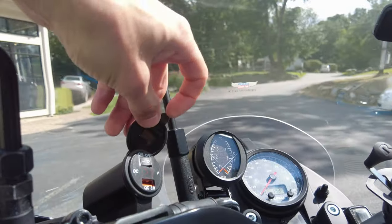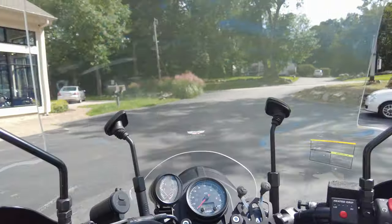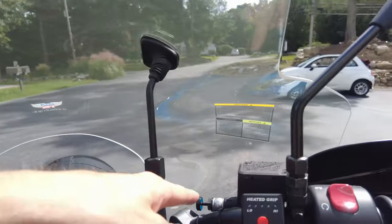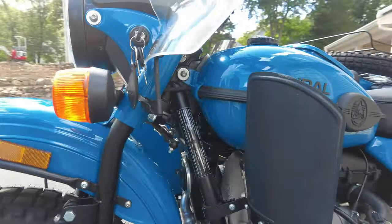We have the Ural handlebar accessory mount, which replaces the handlebar clamp, and it also has the accessory mount for the RAM mount X-Grip. We also have heated grips with a five-stage controller — these get very hot and I've used these exact heated grips on personal bikes and really like them. Right next to those we have the storm hand guards, which keep cool air and bugs off your knuckles, and if you're off-road they help keep thorns and brush off your hands as well. With the big windscreen plus these hand guards, you get really full protection.